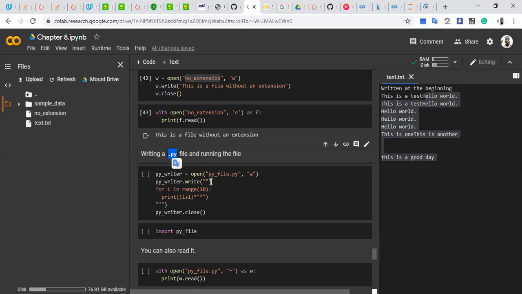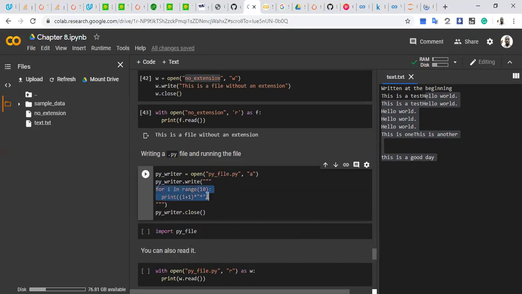In this file, I'm deliberately writing executable code, such that by the time I try to import that file, giving the name of the file as py_file, it's going to execute what I have written as code here.